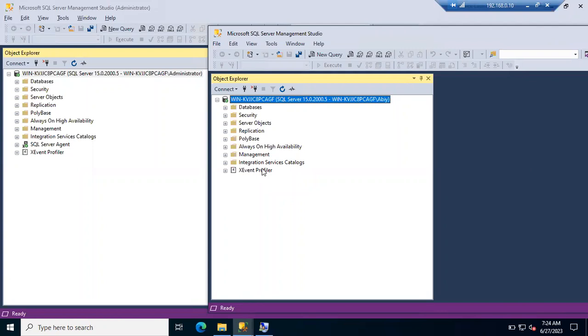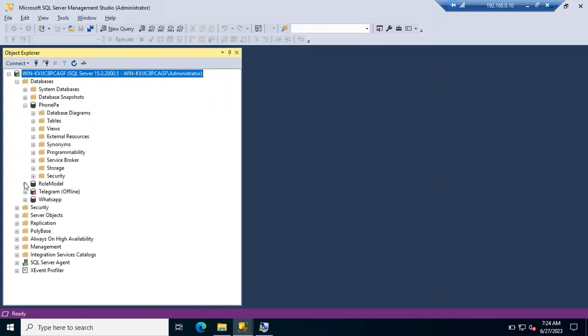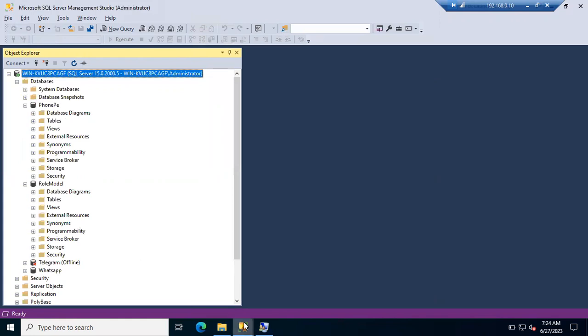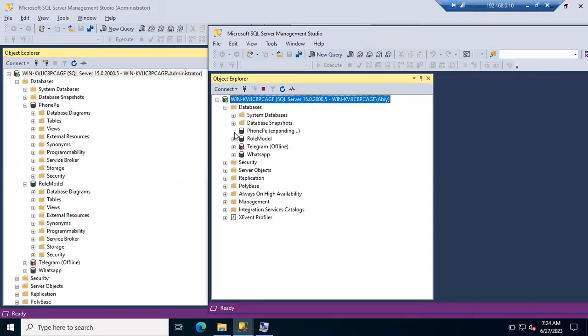One more difference you can tell, that we have already discussed. Here you can see administrator connection. Here I can see Abhi's name. So why can't I see agent? And if I try, Abhi's access is limited. When I am trying to access any database, I am able to access. Administrator is able to access. But when Abhi is trying to access any database, see what will happen.